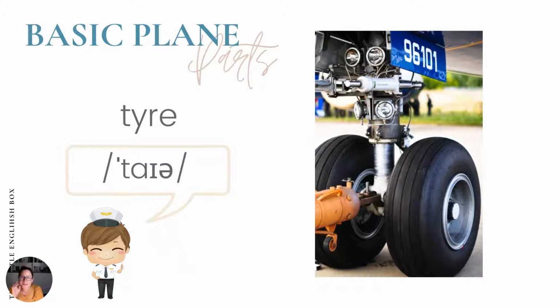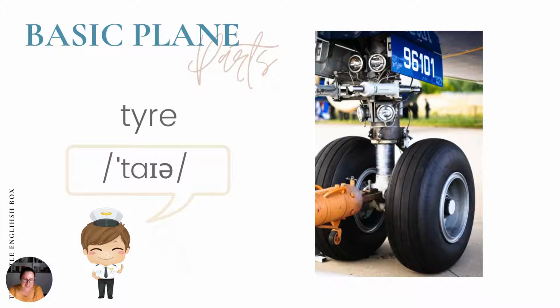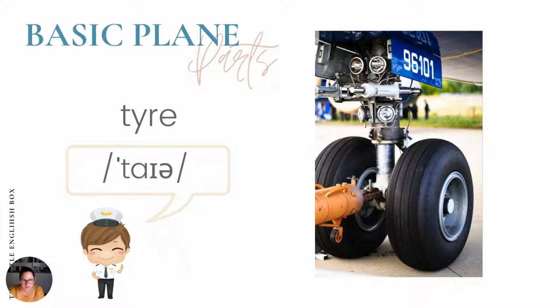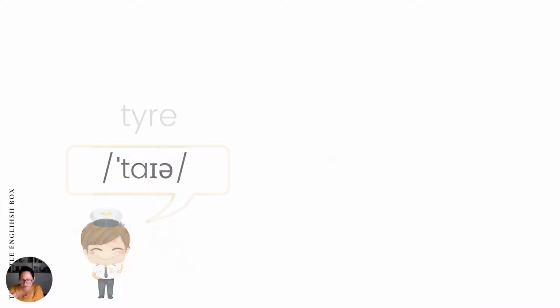Right, next one is the tire, tire. And the tire can be spelt two different ways, with a Y, this is the way we see it here, or it can also be with an I, tire. The difference is British and American again. Just be careful, the tire is really the black part that you can see. But if you want to talk about the overall part, like the roue in French, that would be the wheel. The tire is really just the black part.